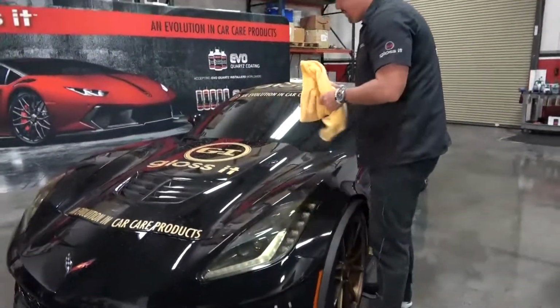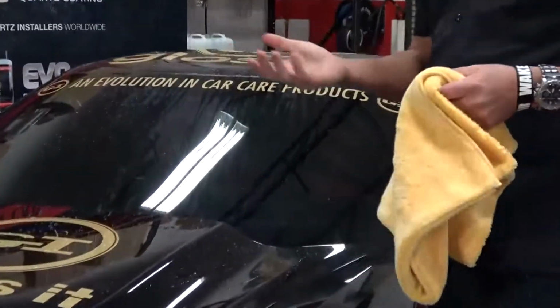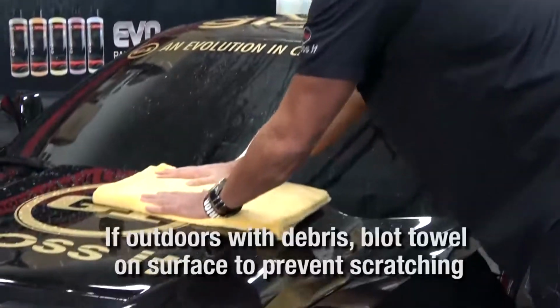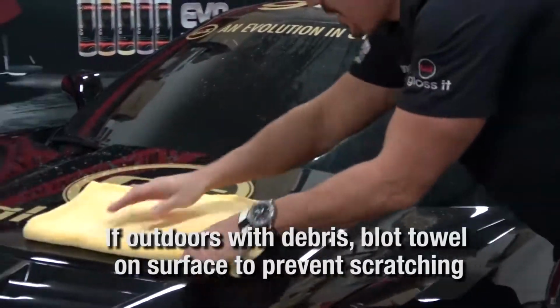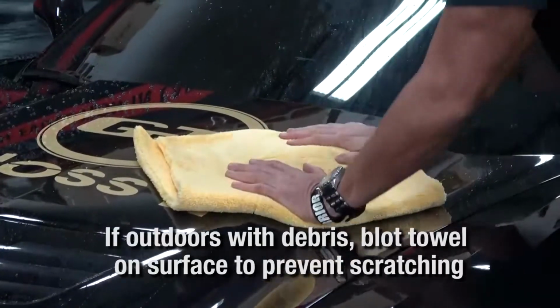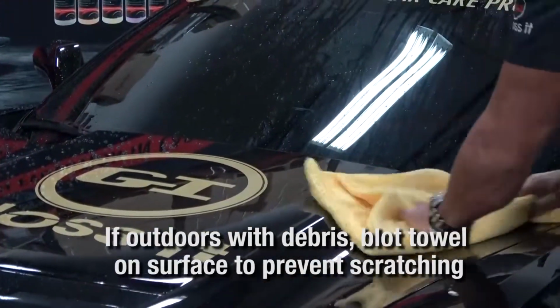Okay. You also want to make sure that you check the car. If you're doing this indoors or outdoors, there's blowing debris. You gotta be really careful. Sometimes I recommend, if you've got a lot of debris blowing around, you want to go ahead and just blot the towel. That way you're not causing scratching to the finish, okay?